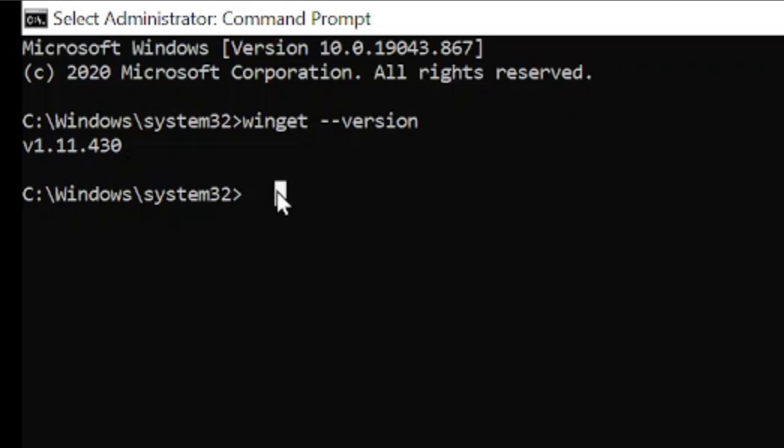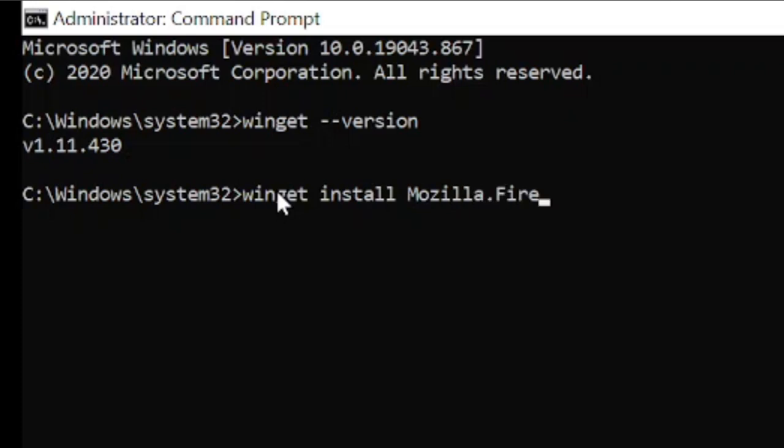Otherwise, you're going to run into an issue because you don't know the name of the application you want to install. So in my case, I want to install Firefox. I want to run this command: winget, space, install, space, then the name of the application, which is Mozilla.Firefox.